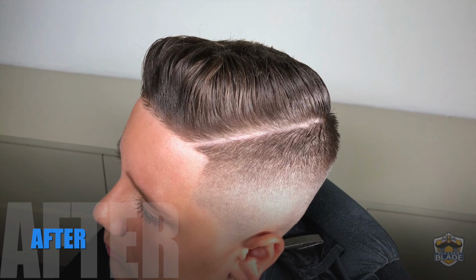This is the final result. This was a side part fade and we make the line with the straight razor.